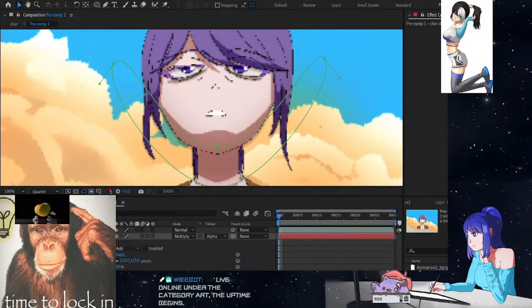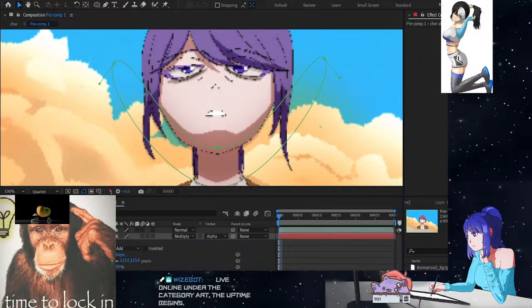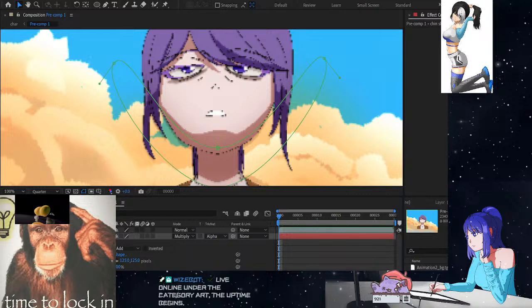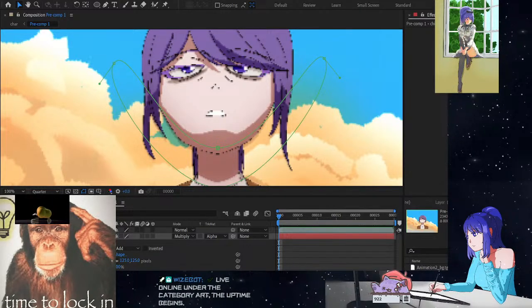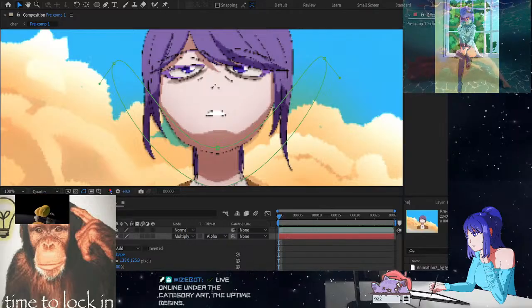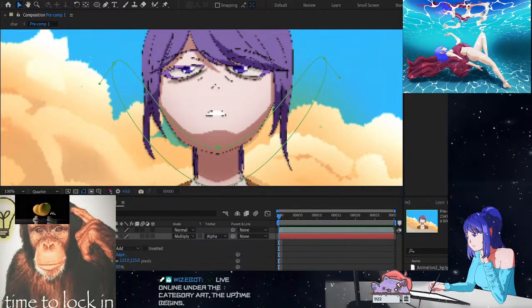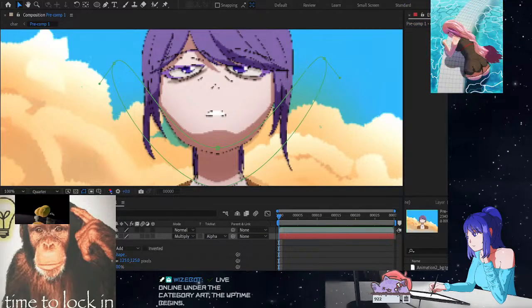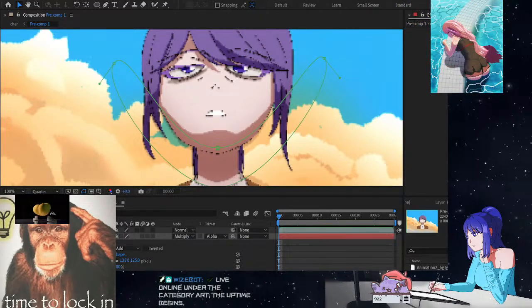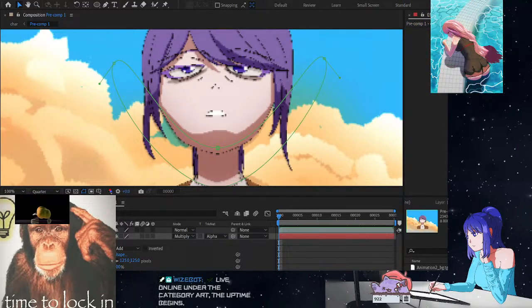To do that, let's go back to my null. I'm actually gonna move this ahead, and then I will turn the opacity to 0. Look at what will happen right now. Go over here, create a new keyframe. When she separates a little bit from the seat, lower the opacity to around 80. See how when she separates the opacity lowers, but it's still dark enough so it feels like she's near.